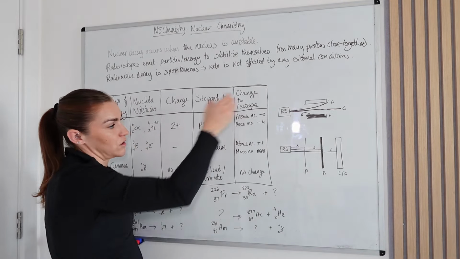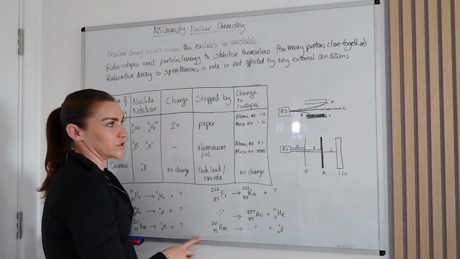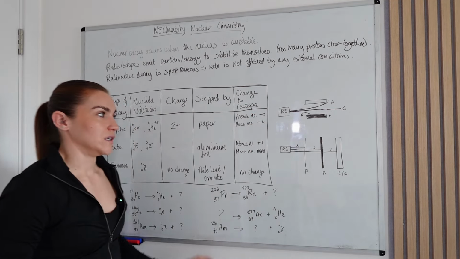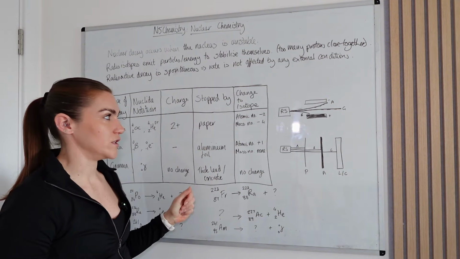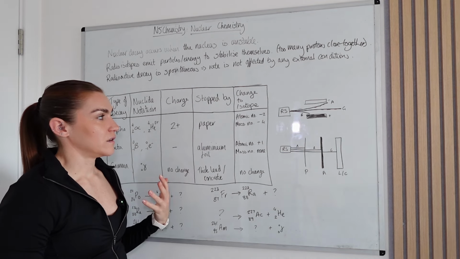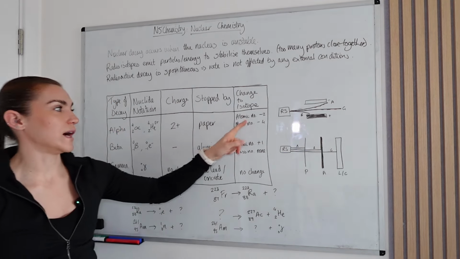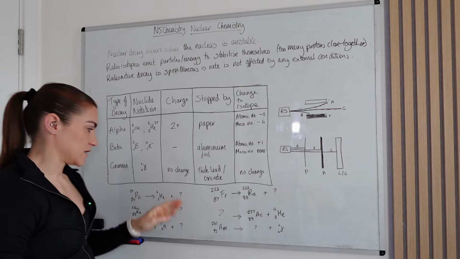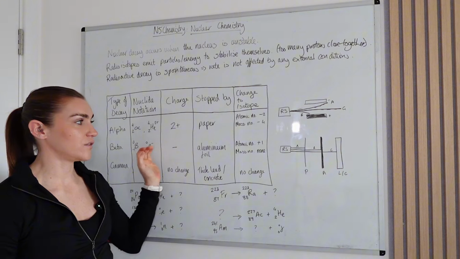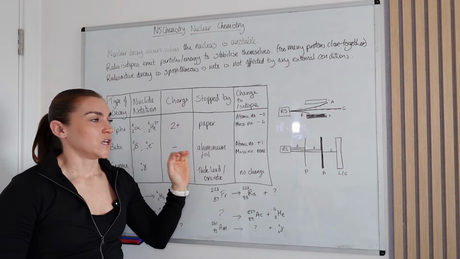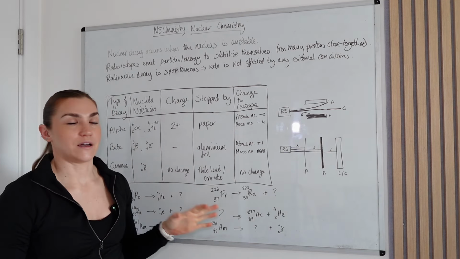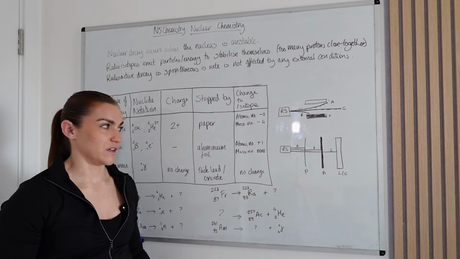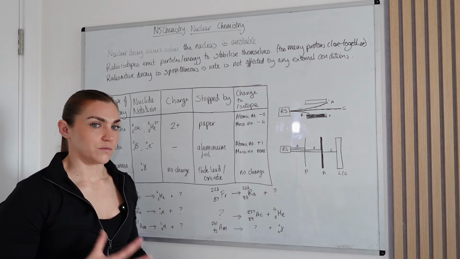If we then look at this column here, this is probably the most useful one when it comes to these nuclear decay equations that we're going to look at in a minute. This is how the emission of this radioactivity or radiation changes the structure of the radioisotope that is emitting it. So if an isotope emits alpha radiation, then the atomic number of the isotope will go down by 2 and the mass number will go down by 4. Okay, and like I said, we'll use this for some of our examples in a minute. If the particle is emitting beta radiation, the atomic number will go up by 1 and the mass won't change. And if you're emitting gamma radiation, there's no change to anything, it just stays as the same thing. Like I said, it's just emitted some radioactive energy from within its nucleus.